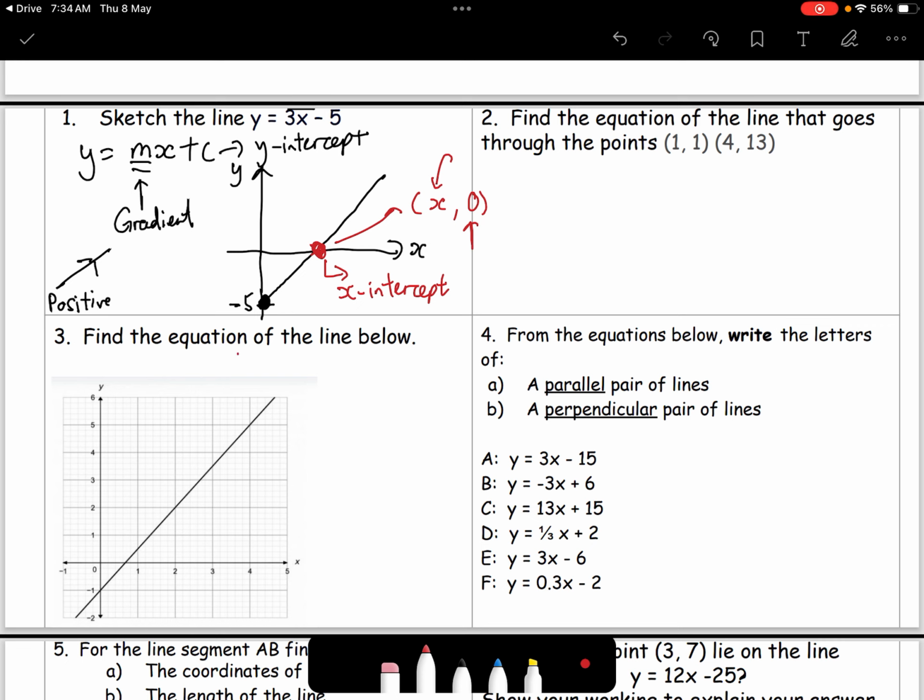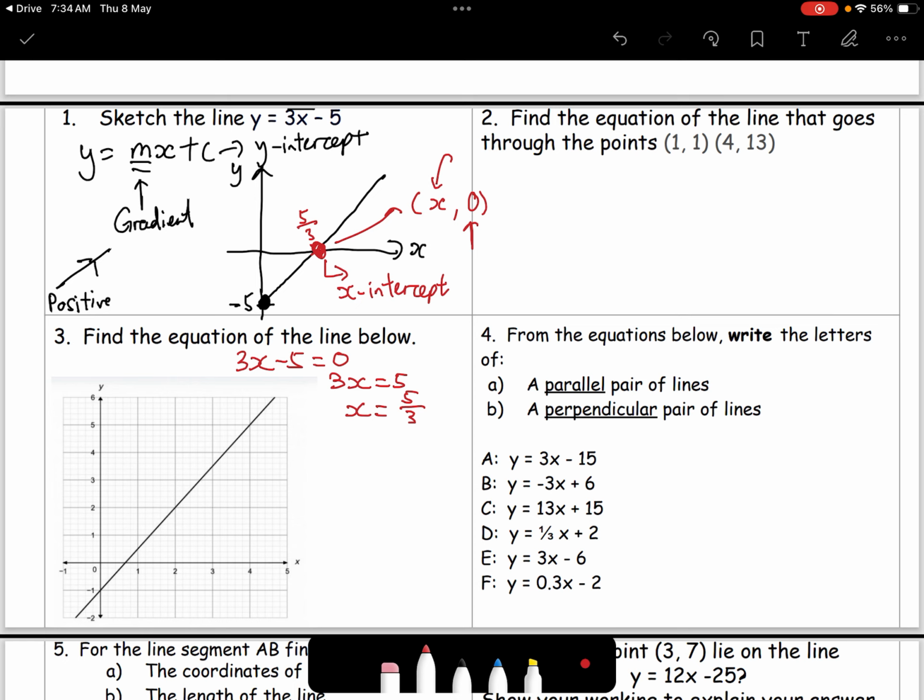So you're going to get 3x minus 5 equal to 0. Then I'm going to get 3x equal to 5. And if I solve for x, I'm going to get 5 over 3. Which means at this point, this number is just going to be 5 over 3. And that will give us a really good sketch. Even though it's a sketch, it should show the essential points on the straight line graph.